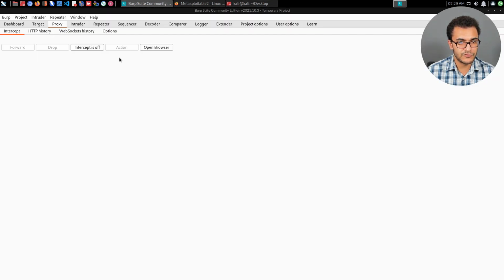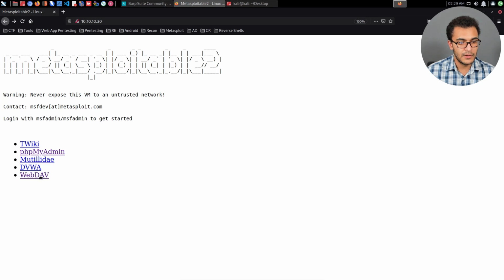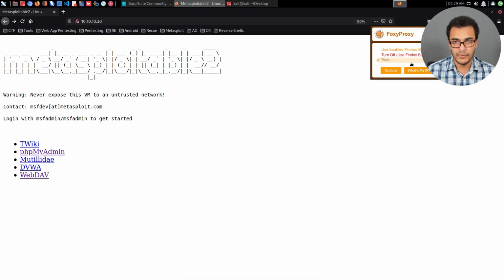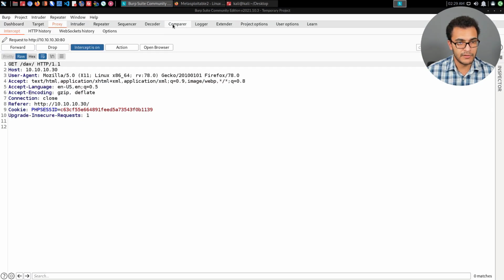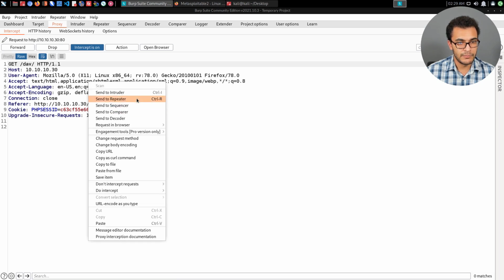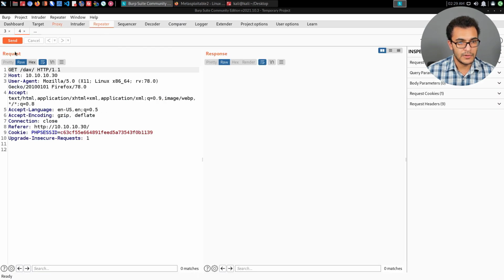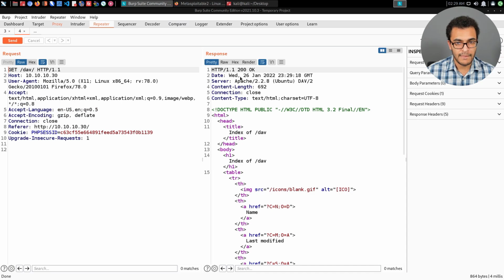So let me just try that out here. Let me enable Burp, so I'll say web dav, send this to the Repeater, and let me just send that. It actually doesn't do that. That's interesting. Very, very interesting. Okay, so that makes sense.